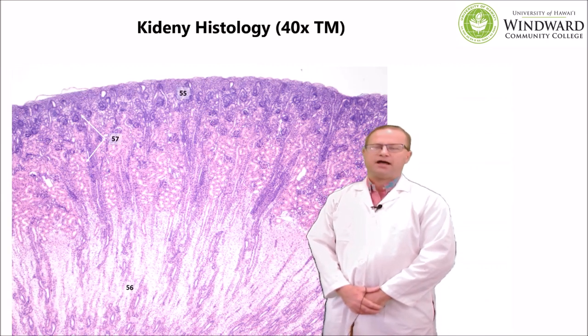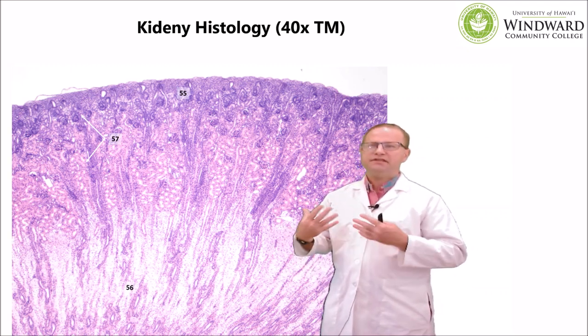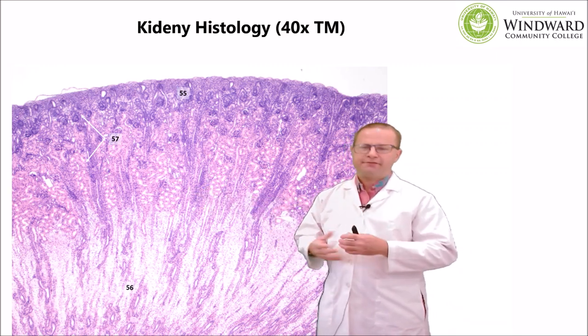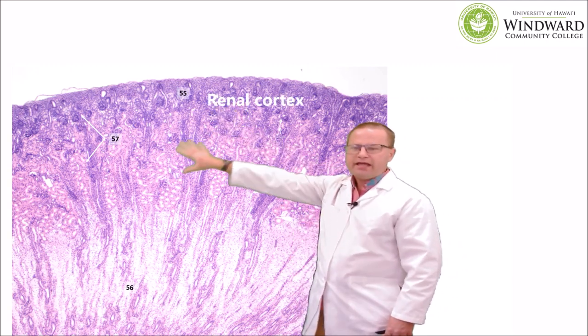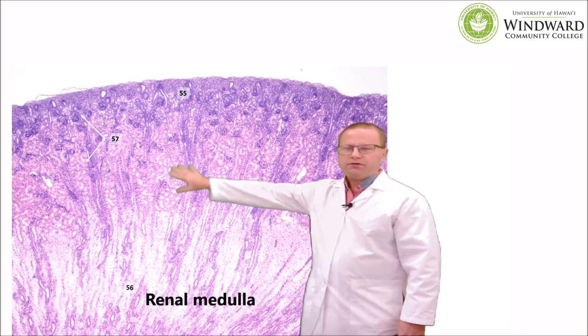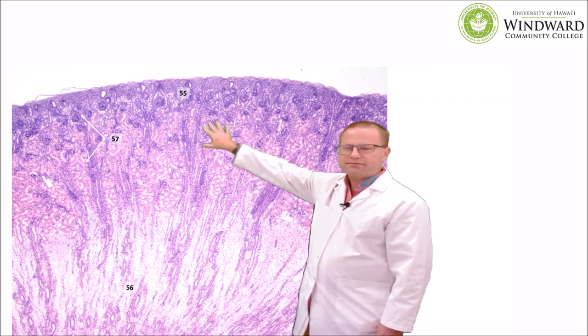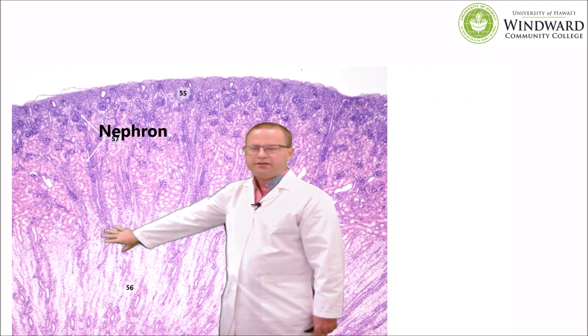Now that we've had an overview of the macroscopic anatomy, we're going to take a look at the microscopic or histological anatomy of these structures. What we have here is a 4x micrograph of the kidney. Up top is the renal cortex — the outer area — and down below is the renal medulla. Up in the cortex you can see many ball-like structures: those are our renal corpuscles consisting of our glomeruli and Bowman's capsules. Over here you can see almost a complete nephron including the Bowman's capsule and the renal tubule going down into the medulla — this would be a juxtamedullary nephron.